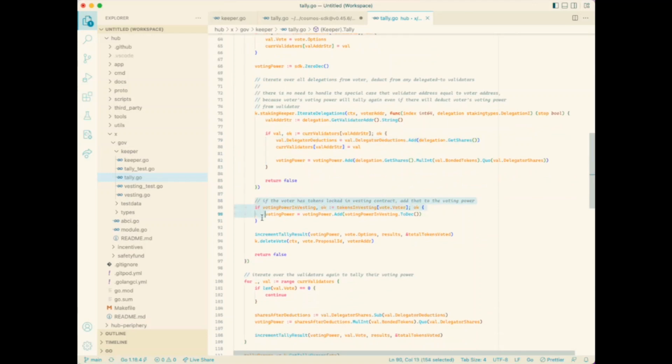But additionally, we also handle the vesting voting power. Because the vesting voting power is not delegated to the validator, we don't need to deduct anything from the validator in this regard. We just increment the voting power for that vote option.